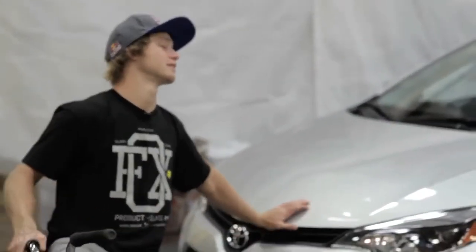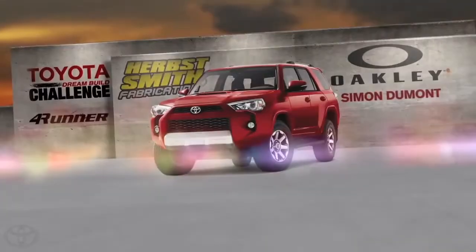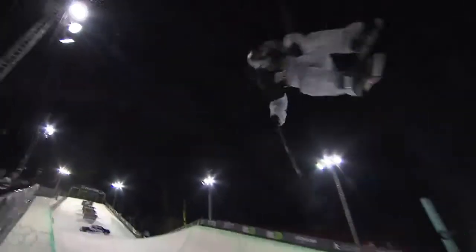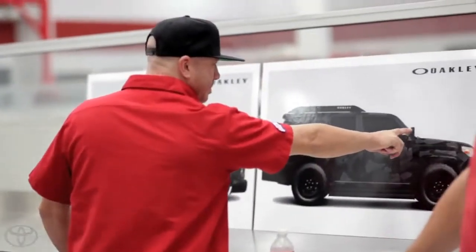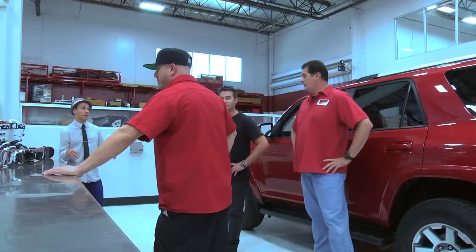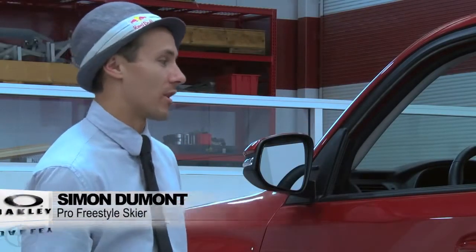As the team shares their plans and visions down the coast, another team is just as ready to get this party started. The 2014 Toyota 4Runner is Team Oakley and pro freestyle skier Simon Dumont's opportunity to show what they can do, giving this vehicle the Oakley flick via the talents of Herb Smith's fabrication in Huntington Beach, California. I think it'd be sick to have full-shaped door handles, but their special touches and creativity — I'm sure there'll be some stuff I never even thought was possible, and I'm just excited for the transformation.